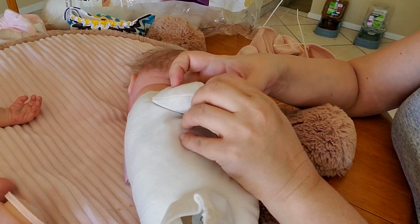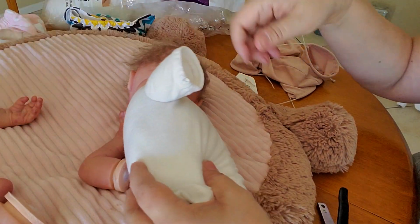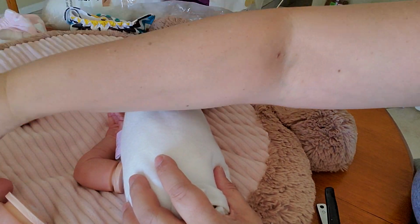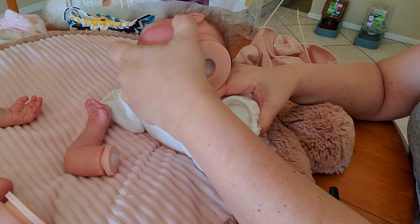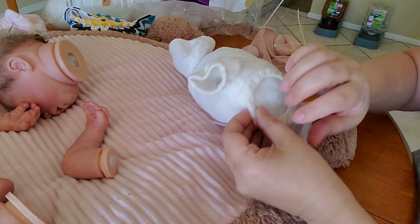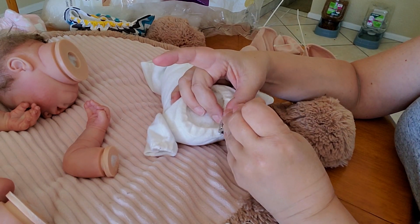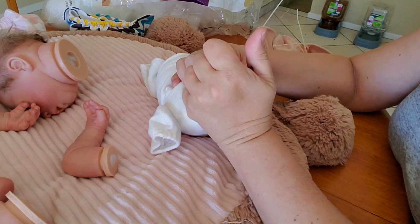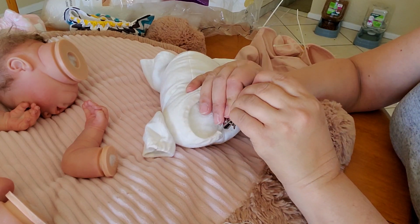Okay. Alrighty. And no damage to her. Perfectly fine. Oh, her shoulders. All right, now for the last part, and the head flips right off. Isn't that funny? So then I'm going to go ahead and cut this because I can't get everything out with it on. Oh my goodness. There we go.